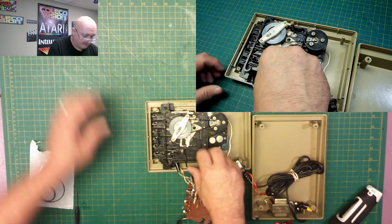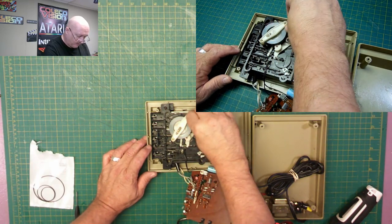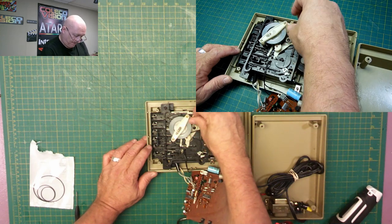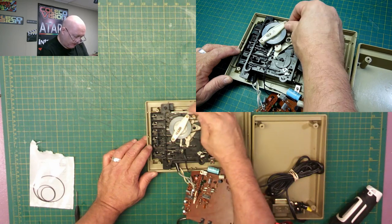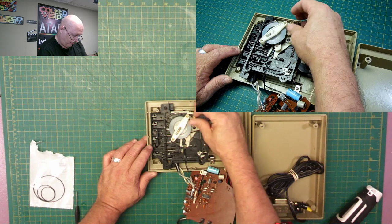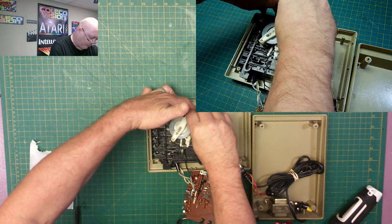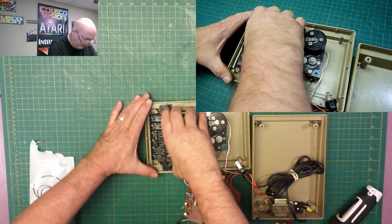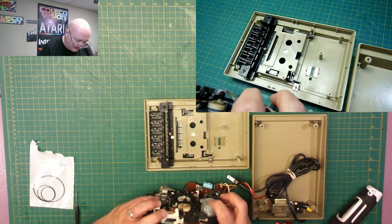What I'm doing off the camera here is organizing the screws in little piles of where I took them off. Okay, I'm probably going to be switching batteries on the close-up camera soon. We'll see. Come on. I hope you're not held in there with a nut. That one doesn't want to come out easy. It's got to be a nut holding that one. Okay, so that comes up like that, and yep, it does have a nut.